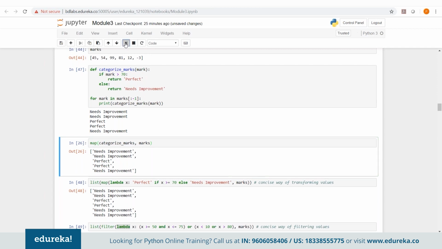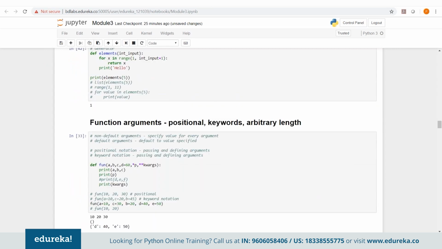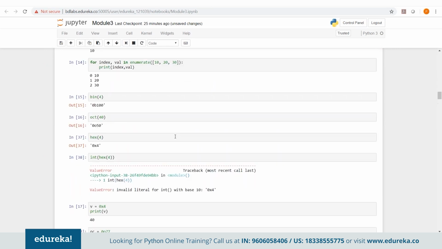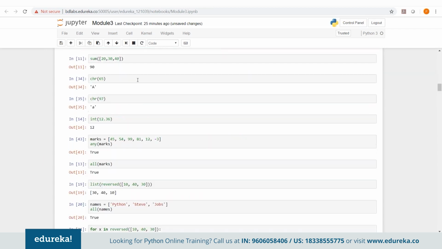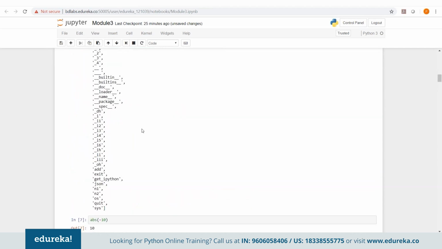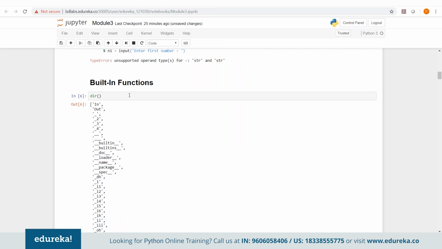So when we run this, we get a map object. Map is a generator function in this case, and in order to get all values, you can either run a for loop or convert them to a list to see the output. So that brings us to the close of lambda, and we are only left with built-in functions. I'll quickly run through some of these. Built-in functions are those functions that are readily available in Python and we don't have to import any library to use these. One such example is the open function that we have used to look at files.